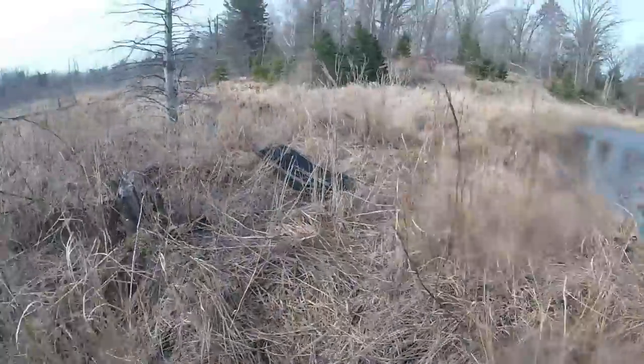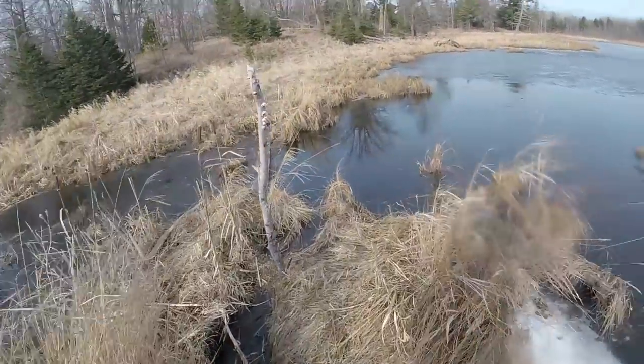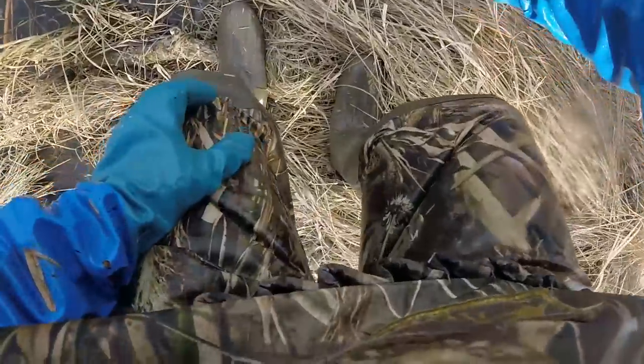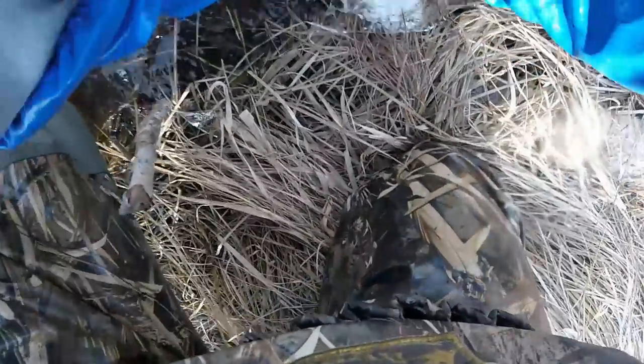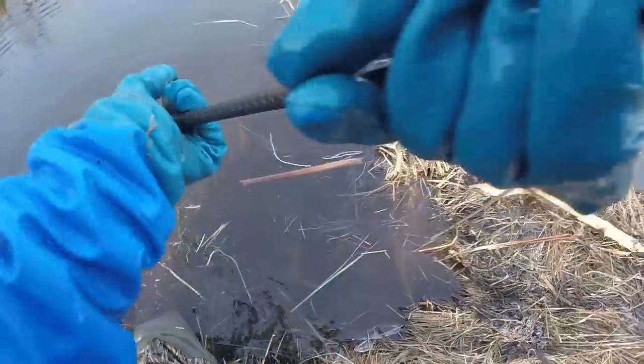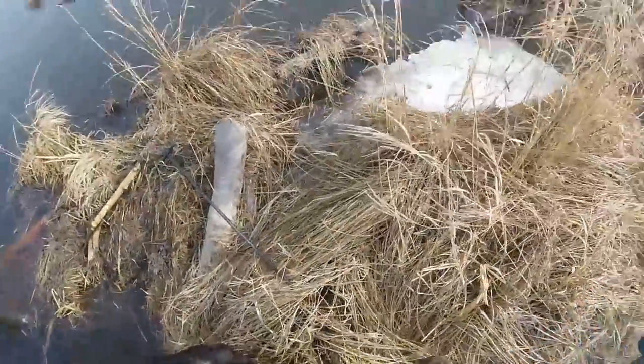Last but not least, I got my foothold over here at the top of my drowning rod. I don't see my trap here anywhere, which is generally a good thing. I can see a beaver has pushed mud up here - hopefully there's something down at the end of this. There's a deep channel - come on - yep, there's something down there. Feels heavy. Big beaver by the back foot - he must have come in from the back side there.